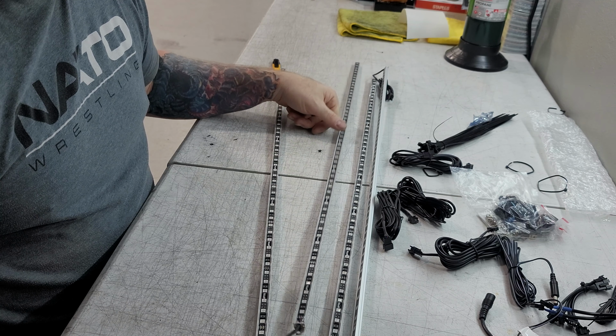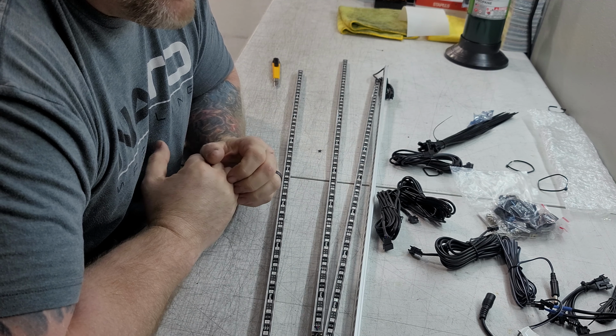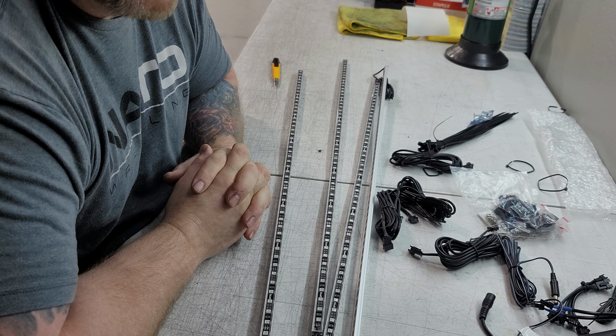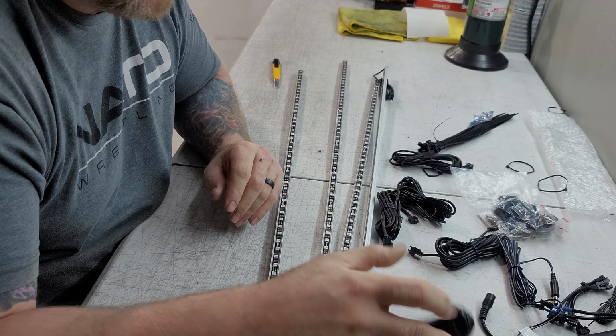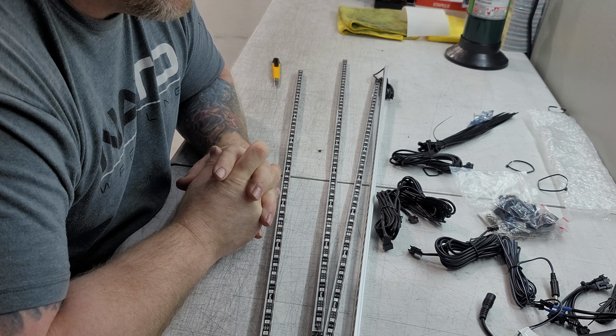I wish I could, actually, you know what? I think I'm gonna pause the video and I'm gonna try to just kind of slightly hook it up, so I can kind of demo the colors. Might have to move the camera, but I'll literally just plug it into an outlet, and I want to see these colors. I want to show you guys the colors just so you can see them.